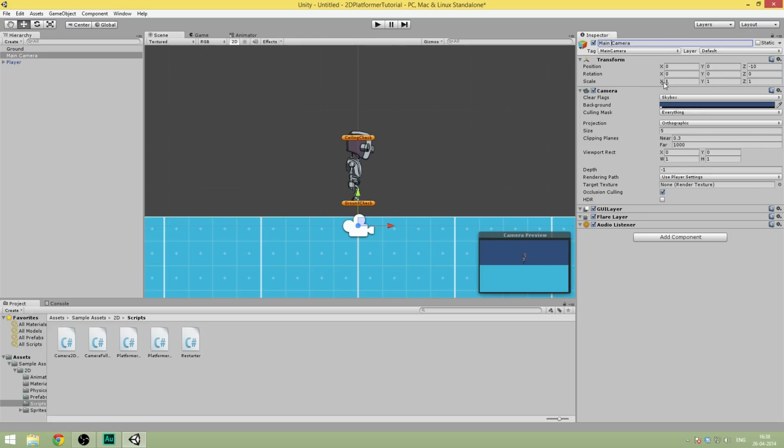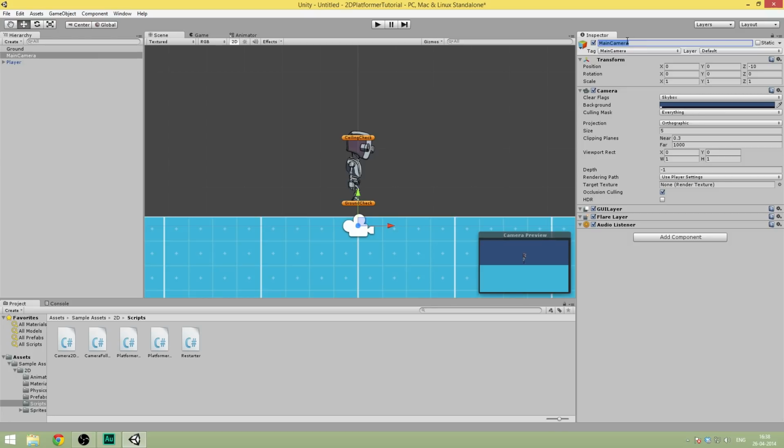Let's rename this by deleting the space. It's generally good practice to not have spaces in your naming. I don't know why Unity names main camera with the space by default, but I like to delete that. And of course, also remember that Unity is case sensitive, so you need a good system for when you want to do capital letters and when you don't.